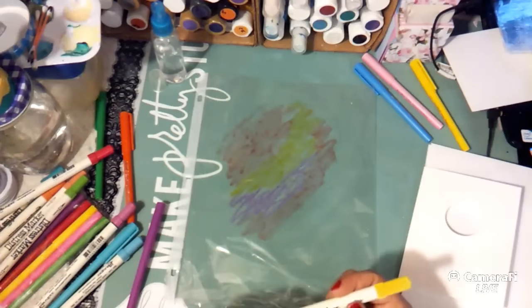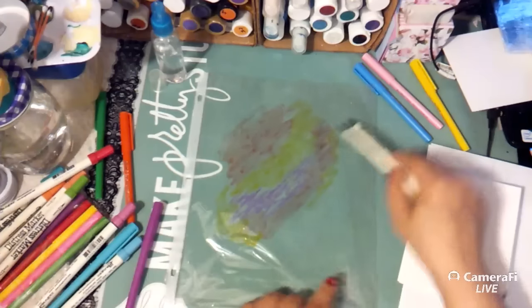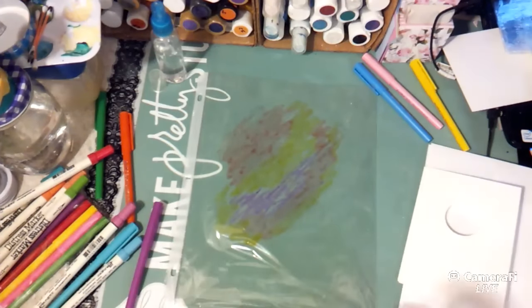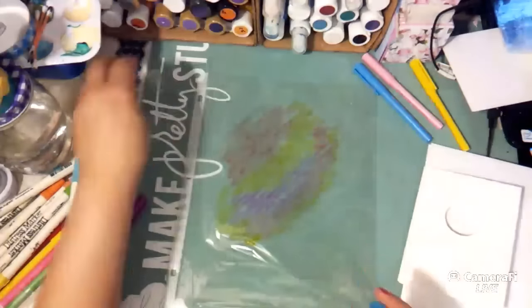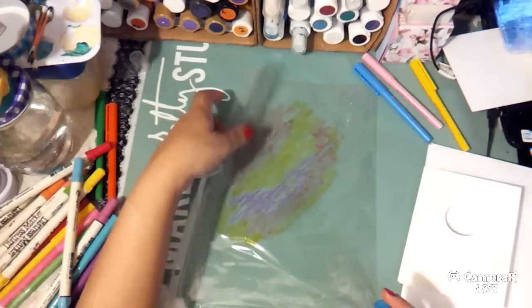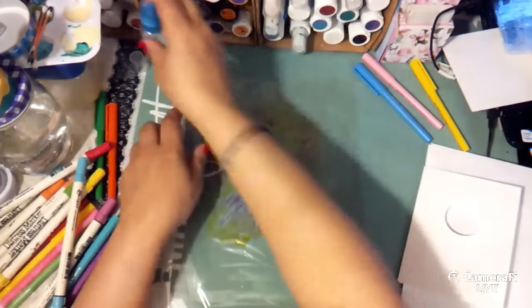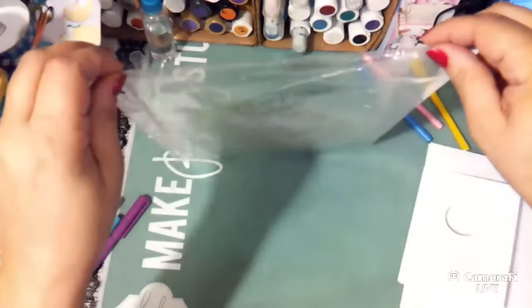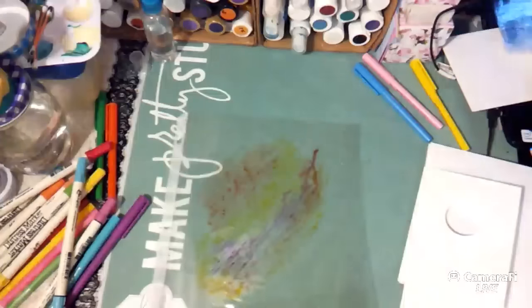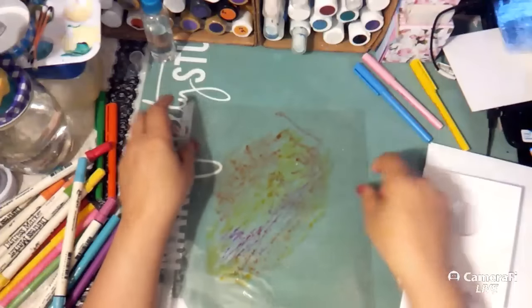Get some yellow. And this is just to create different kinds of backgrounds and stuff. I see a lot of people doing this on my Instagram. So this is something that has actually been around for quite some time. They do their beautiful lettering by using this technique. I'm going to let this drip down a little bit, just to create maybe some textured type of background.